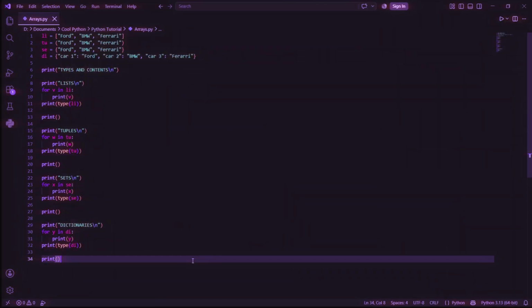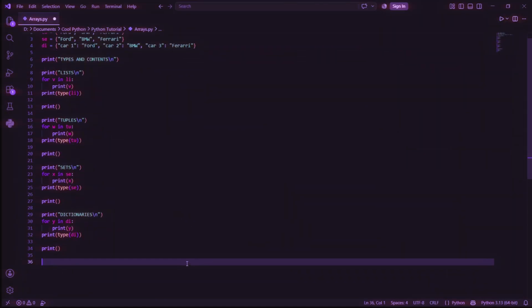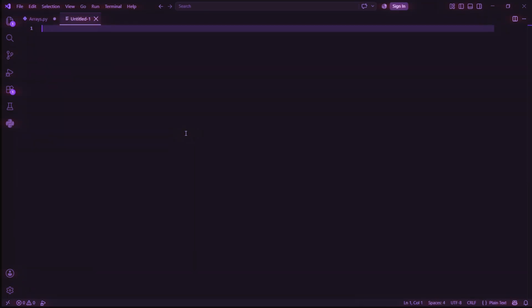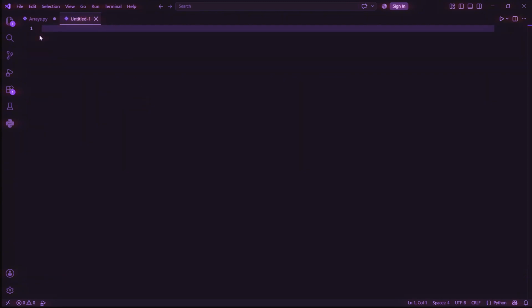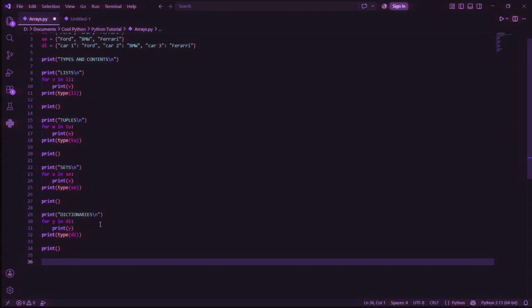Alright. Next thing we're going to do is that we're going to figure out what are the types of stuff we can do with arrays. So open a new file, and since I already have the code, I'm going to paste it, you can type this out. Anyway, the next thing we can do is that we can append, we can do all sorts of stuff with lists.